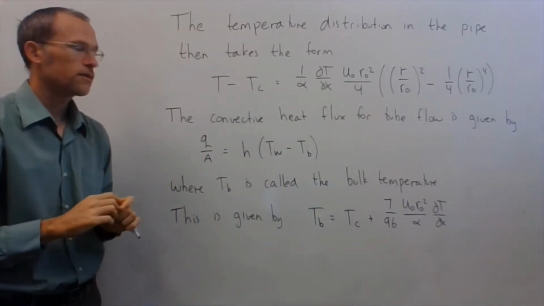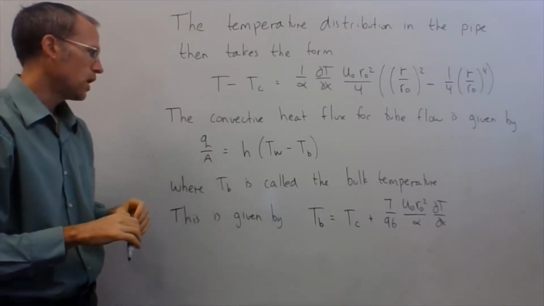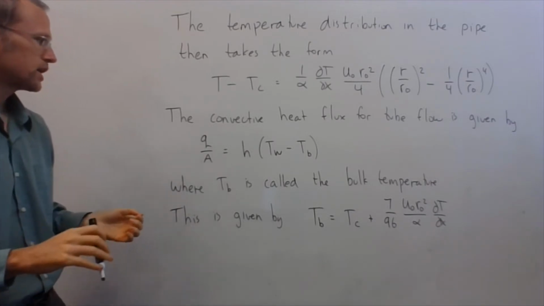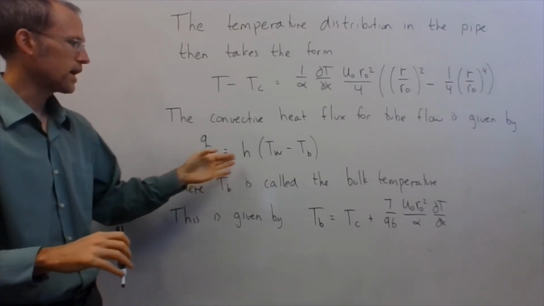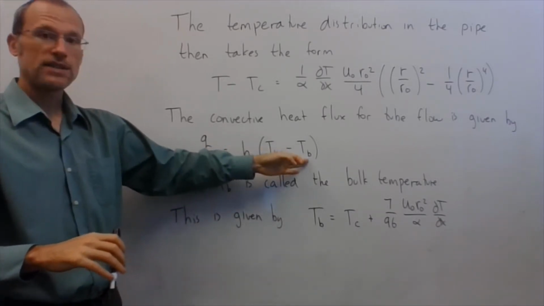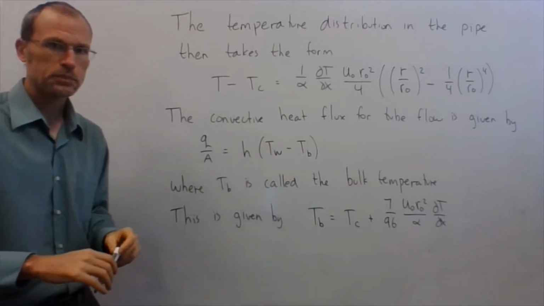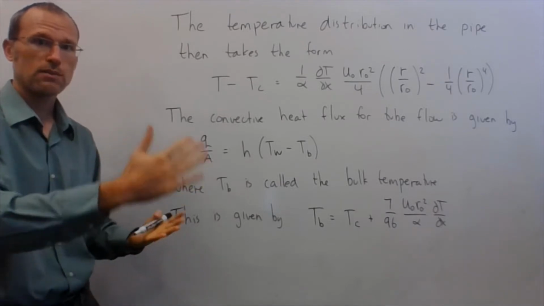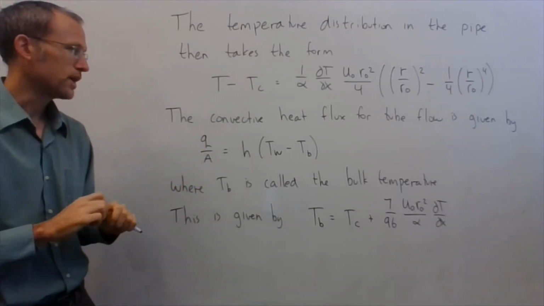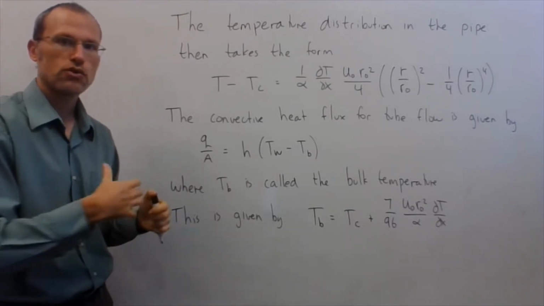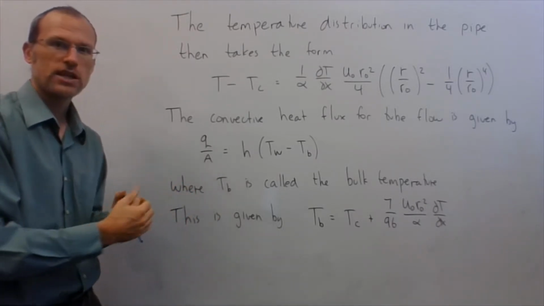Now, convective heat flux for internal flows looks very similar to what we had for the external flows. The main difference is when I have my equation, Q over A equals h times T wall, instead of having T infinity, I have a T_b, which means the bulk temperature. So for the external flows, I looked at what temperature was flowing over it. For the internal flows, I need kind of an average value of the temperature through the pipe, and that's unfortunately going to change as you go through the pipe.